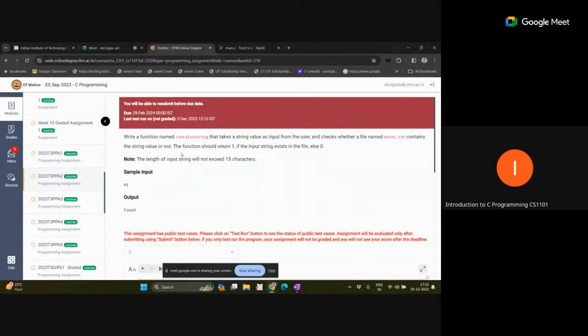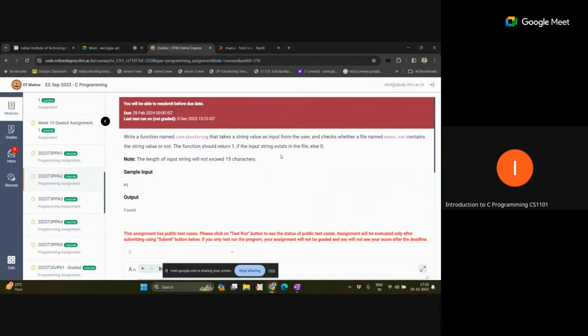Write a function named containString that takes a string value as input from the user and checks whether the file named notes.txt contains the string value or not. The function should return 1 if the input string exists in the file, else 0.